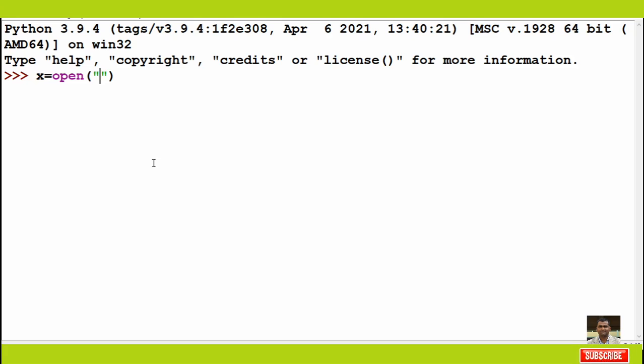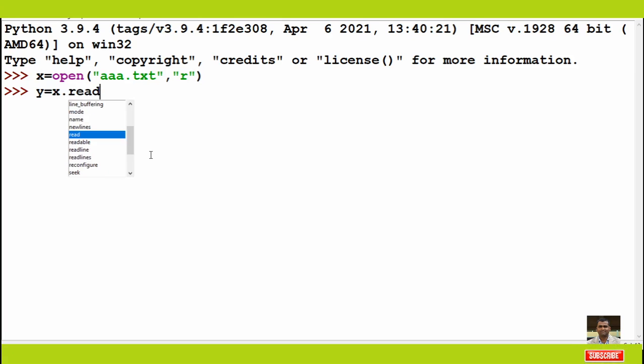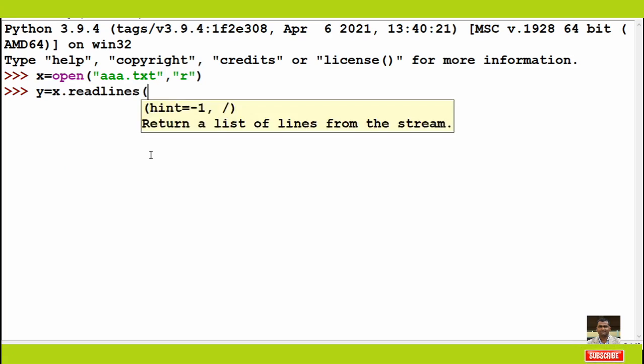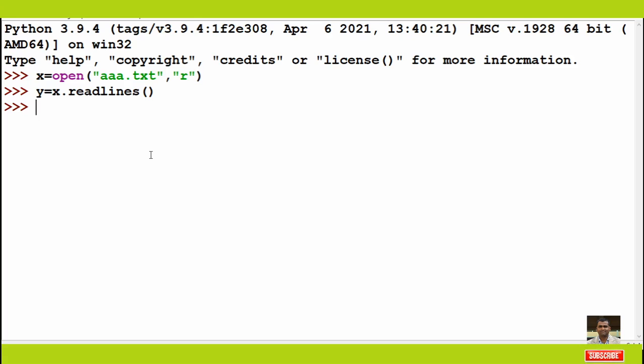Now I'm going to open this AAA, and then I'm writing .txt. Okay, done. And I am going to open this one in which mode? Read mode. Now I got my file. So now, in order to manipulate this file, you need to load all the contents of this file into RAM via the readlines method. So I'm going to take a variable y equal to x.readlines. You see readlines is coming here. So I took all the lines to memory right now.